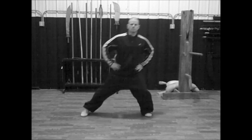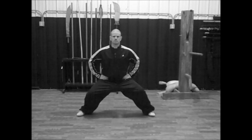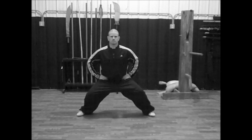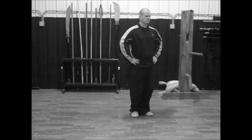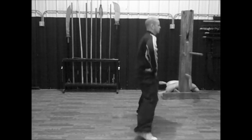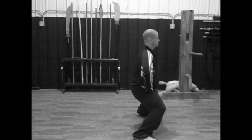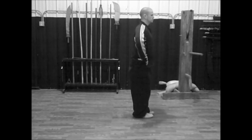Here I'm demonstrating the proper structure of a horse stance. Notice the weight is evenly distributed between both my left and right sides. Here's the horse stance from the side view. Notice that the weight is evenly distributed and I'm not leaning forward or backward. It's important to keep the horse stance in a neutral position in terms of weight distribution.